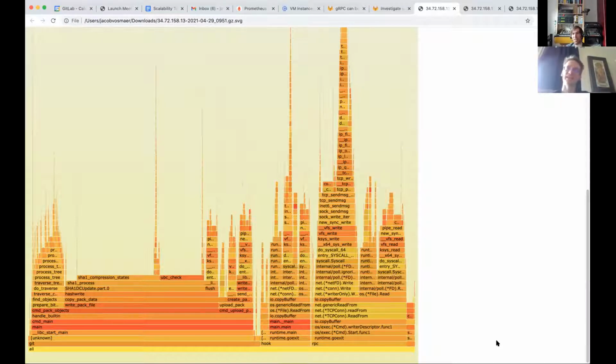Well, as you can guess, Git likes hook executables as a plugin mechanism, and it's part of git push. During git push, there are hooks before and after the references get updated, and that's how we trigger CI pipelines, how we know a user pushed, how we implement protected branches. All that stuff is built on hooks, and those go through Gitaly hooks as well. And then it also makes an internal gRPC call, except those are not a lot of bytes. Those are relatively small.